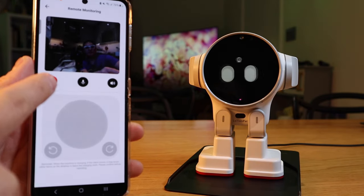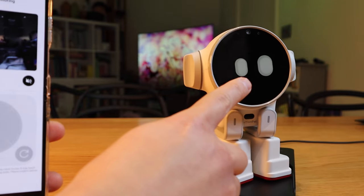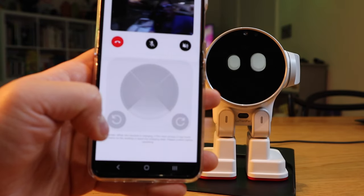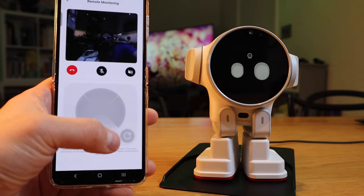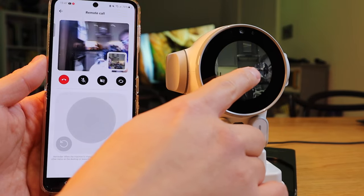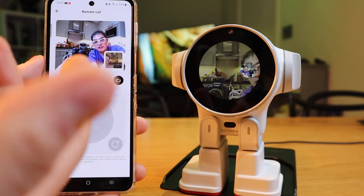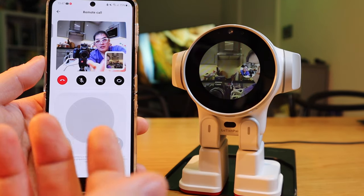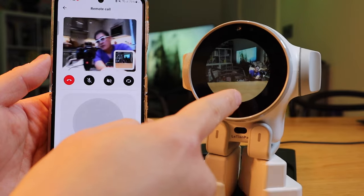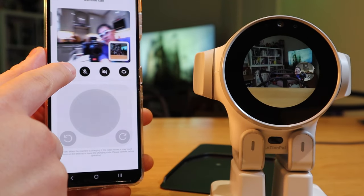Remote real-time monitoring: Rocks' face is appearing on screen — something is about to happen! You can see me from the screen, and on Rocks' side it's moving around randomly but indicating that the webcam is recording. You can control Rocks too — turn left or turn right. On the video call, I can suddenly see myself. Both cameras are shown: my own selfie camera and the camera on the other side. I can also change the direction for my own end to show what's happening on my smartphone.